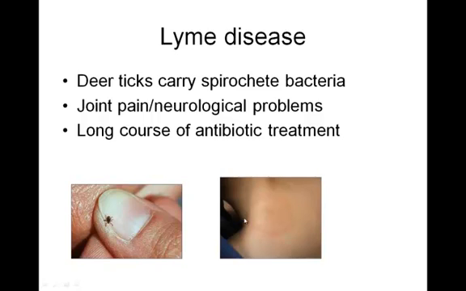So this is showing you the bullseye rash. This is a very faint bullseye rash, and I chose this picture to show you how faint the rash could be, because there are pictures online where you could see extremely bold bullseye rashes, but I wanted to show you this one because you've probably seen this rash before.